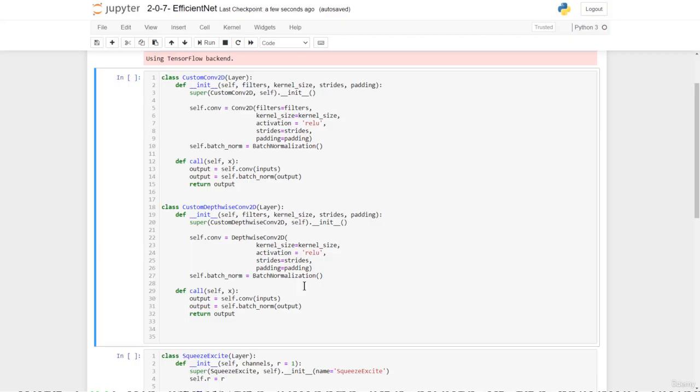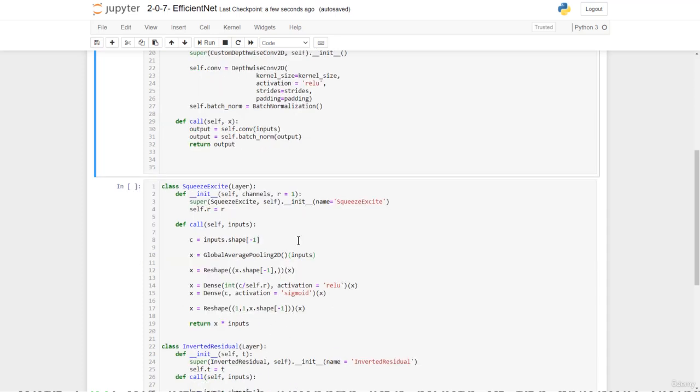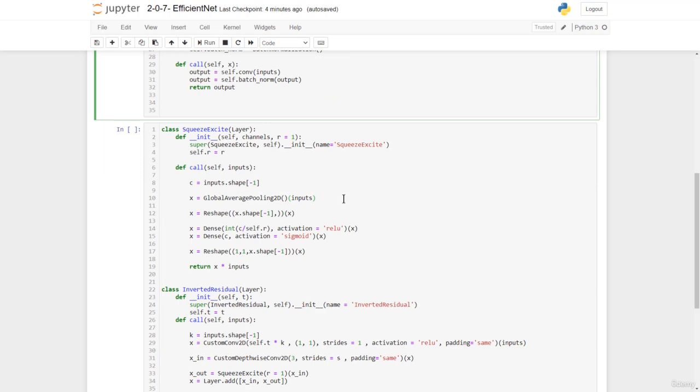Practically, we shall see how the code for the EfficientNet MBConv block looks like. Now, before going into that block, we shall look at the squeeze and excite layer. So let's develop the squeeze and excite layer. We start with the global average pooling, which now outputs this. So we now have this output shape of X. That's the shape of X is now of dimension 1, 1, C.